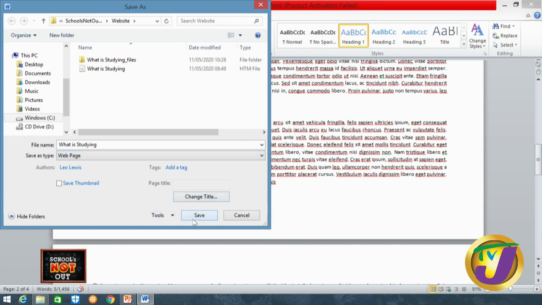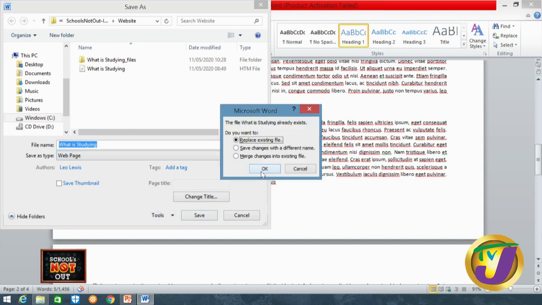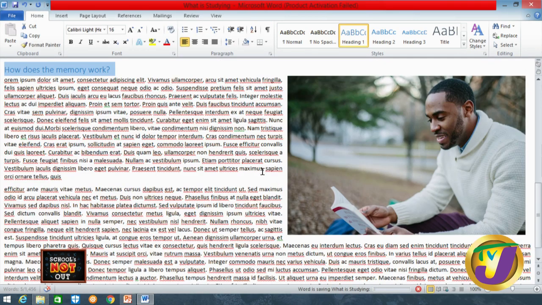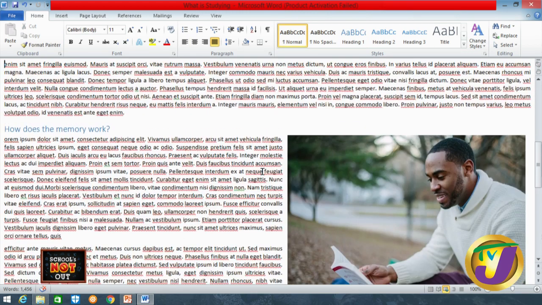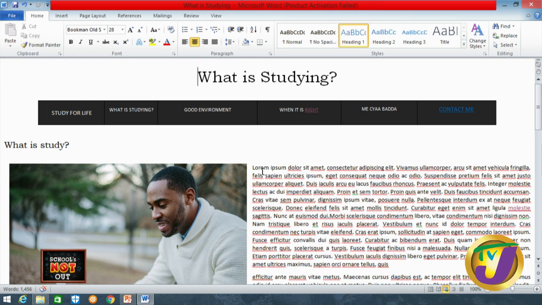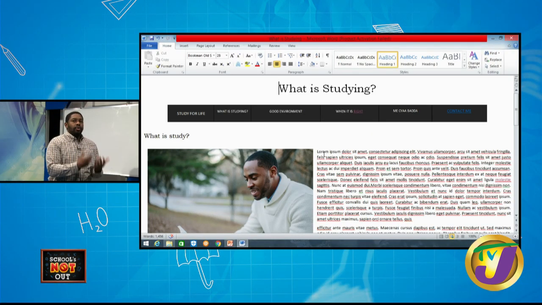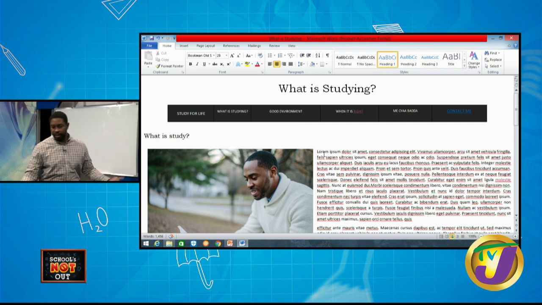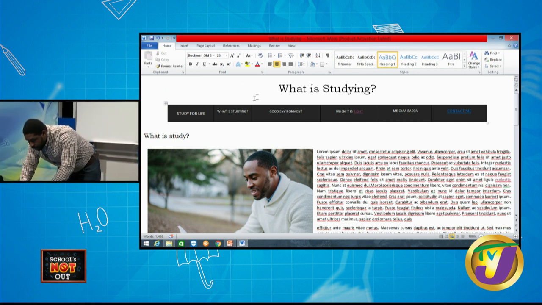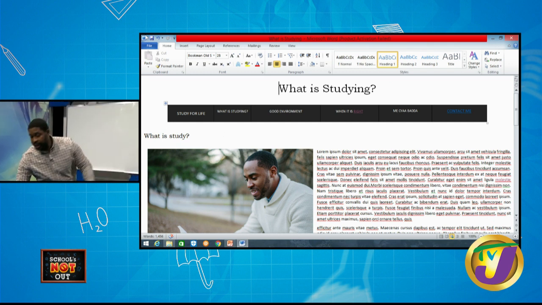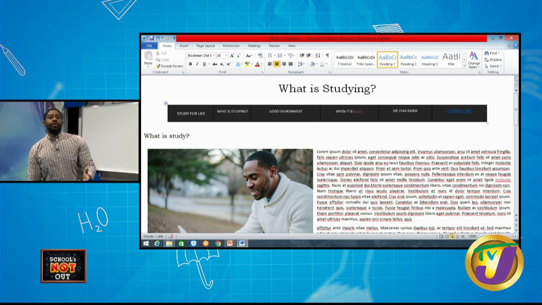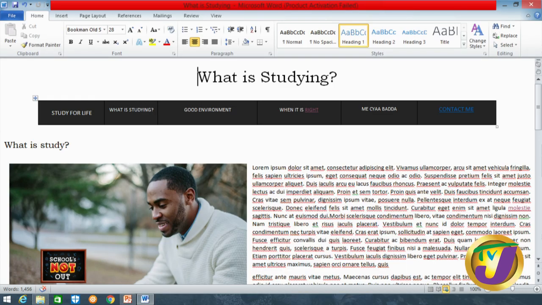And when you select web page, I want to replace the existing, it will create or show you a web view of what your document might look like on the web page. Now, it might not be what you wanted, but again, you can always tweak it and make sure that you get it right. And why I saved it that way is because you can now view this in your browser. And if you view it in your browser, you can see the HTML code for this. It might be very tedious, but you can go and search through and sift through and see if you really understand what's going on.